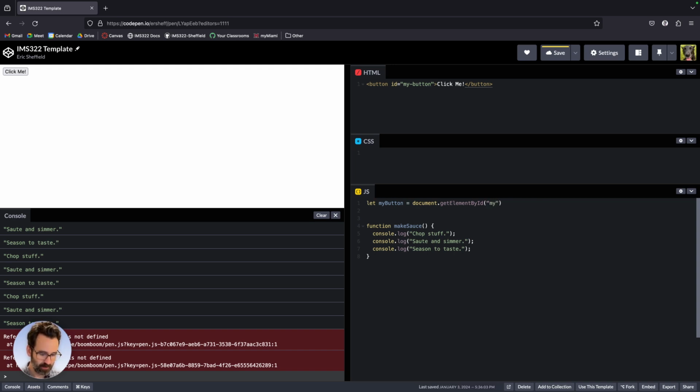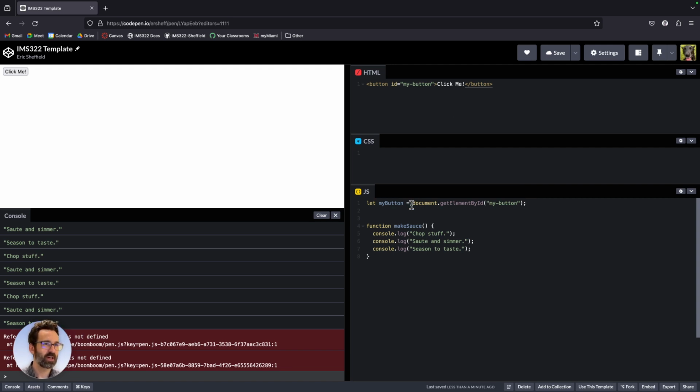And notice something here. I wrote the variable name using camel case, lowercase m to start, uppercase B in button. So every second or third or however many words there are in your variable, each one after the first is capitalized. But the way that I wrote my ID was with a hyphen in the middle. This is kebab case. So everything in HTML should be created in kebab case. Everything in JavaScript, unless you're referring to something like this ID that I wrote up here, but all the new stuff, anything I declare in JavaScript, like variable names and function names, should be camel case.